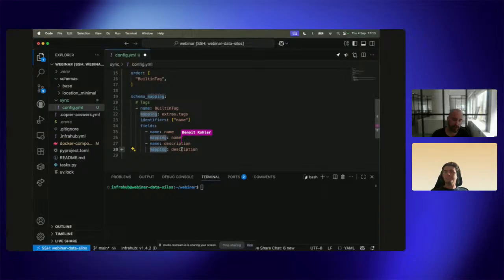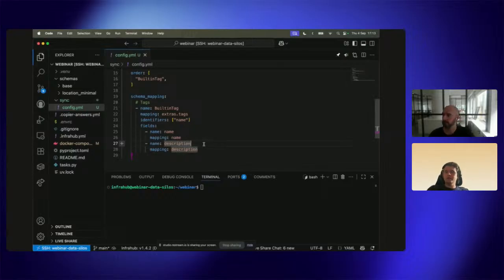In this case, we have in NetBox the field name, and we will map it to the attribute name in Infrahub. The same way for description, we match description to description. In the example I was saying before, we could decide to say, oh, I actually want to map the slug from NetBox as name in Infrahub, and that is how you would do it. Perfect. But in our case, we'll do the name first. Yeah, this is a very one-to-one mapping here. And then we'll get into more complex things later on.